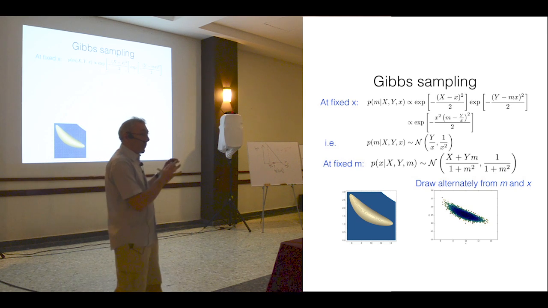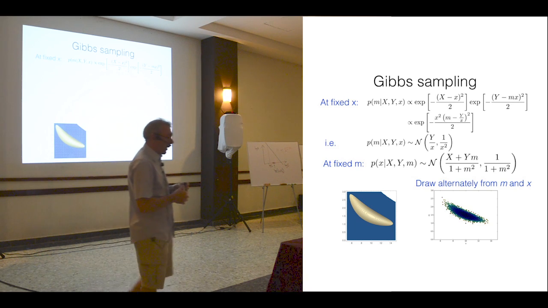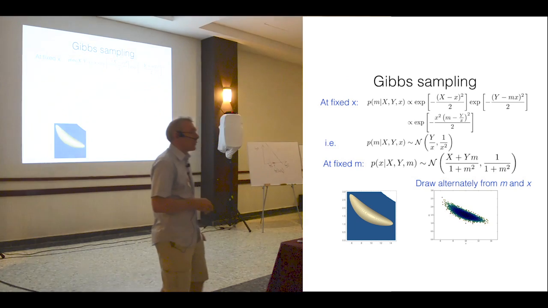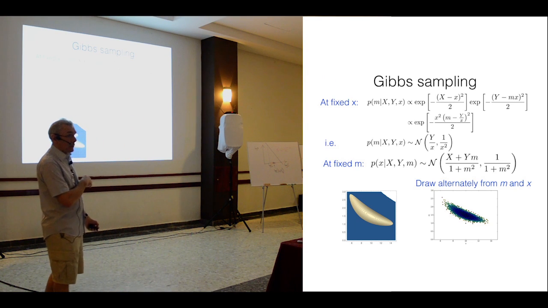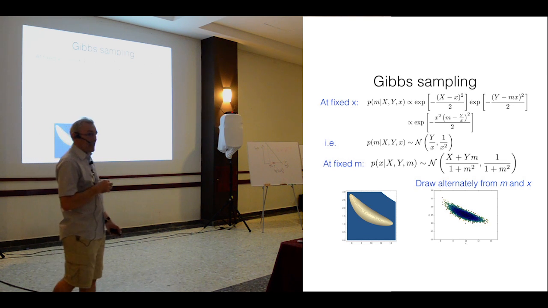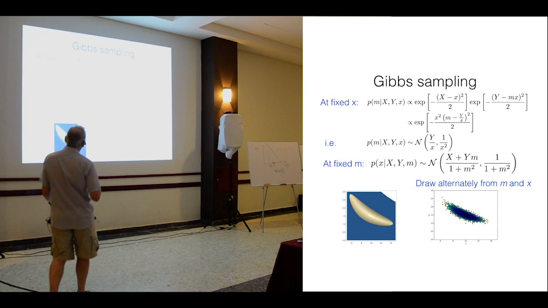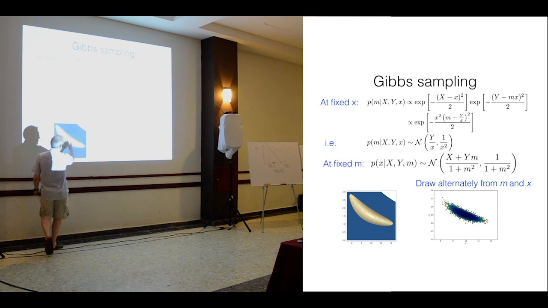This is a simple example that we can do analytically, but let's see if you had a more complicated situation, how we could use some of the techniques which we've learned about to sample from this distribution. For a more complicated case, you wouldn't be able to do it analytically. Let's see how we could do some Gibbs sampling, and we could do MCMC with this as well. If we take fixed x, say, then the probability for m given x, y, and little x is just the error distribution for the x and y points. So if we fix x and just look at the m dependence of this, we regard this as a function of m, with a fixed little x, we have this joint distribution here.